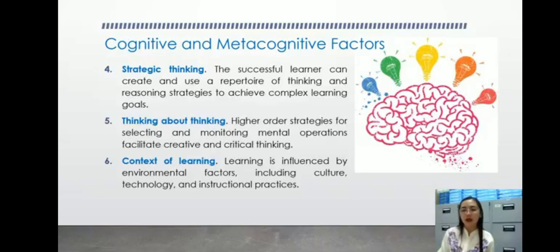Learning is influenced by environmental factors, including culture, technology, and instructional practices. So learning does not occur in a vacuum. Learning does not occur in just one single click or tick of your fingers. So the teachers here play a major interactive role with both the learner and the learning environment. The teacher should assist the student to be able to create a connection between him as the learner and the learning environment as well as the learning resources.